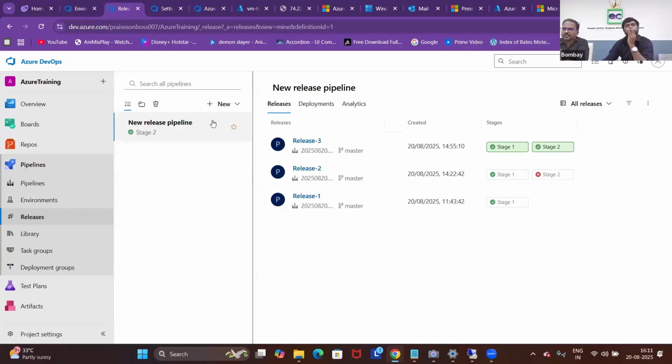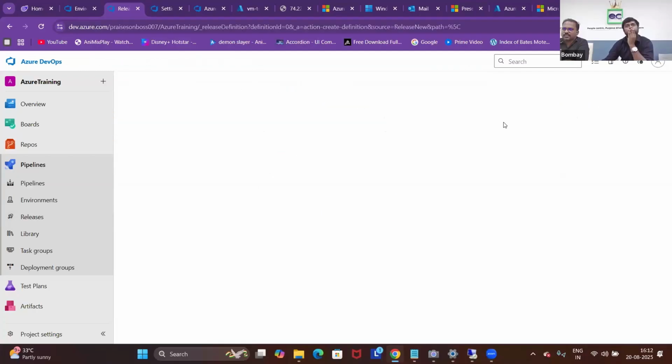In the previous step, we completed the build process. Basically, you would use various tasks within your YAML pipeline to complete the build. And in here, we are going to define the release for the application. So once the build is completed, how can we deliver applications quickly to the different environments is what is being covered here.